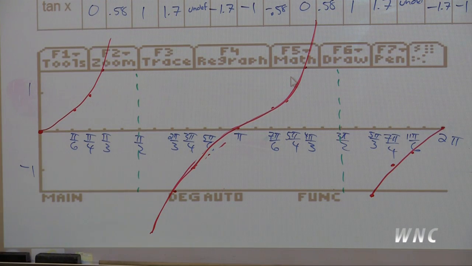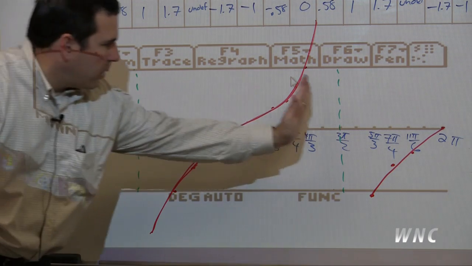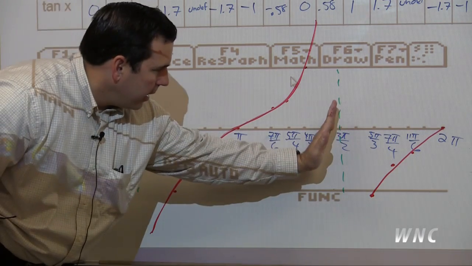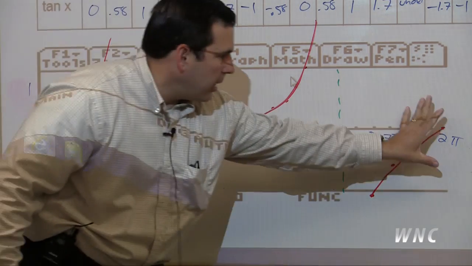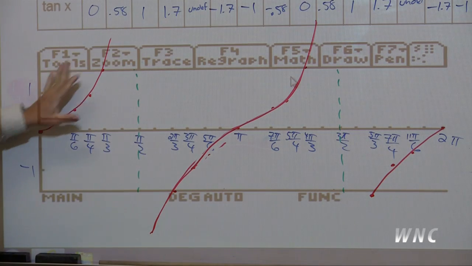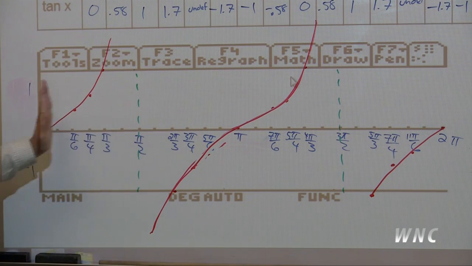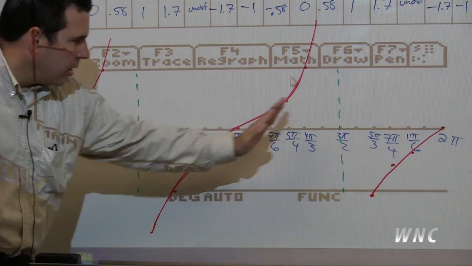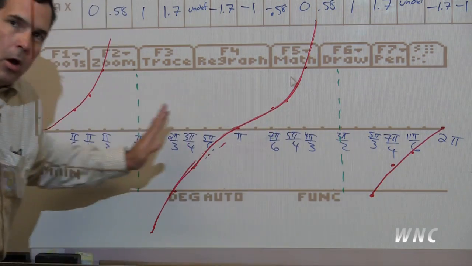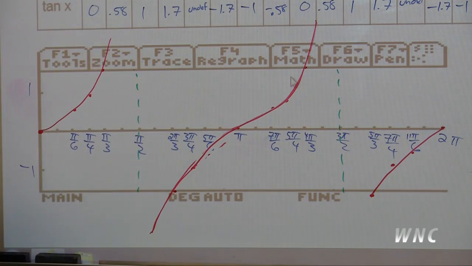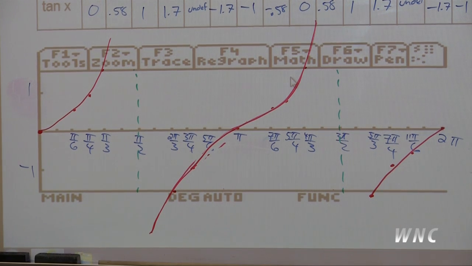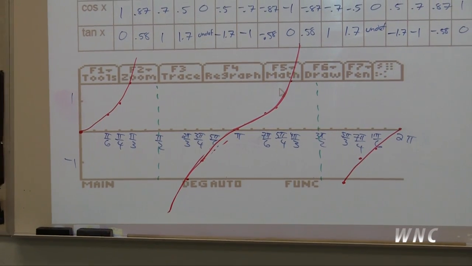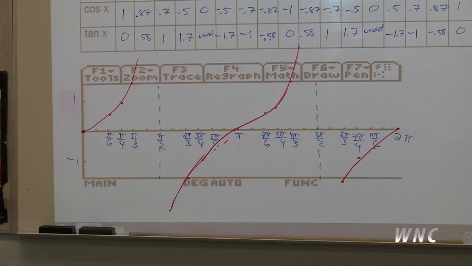Now, what I want to point out though is from pi over 2 to 3 pi over 2, that's a distance of pi. It then starts repeating after pi. This is finishing one of these off. This is half of it. Half of it occurs over pi over 2. So that should hopefully illustrate how one period of this is pi, where the other ones were 2 pi. Okay. Feel free to pause if you'd like. I'm going to move on to even and odd functions.